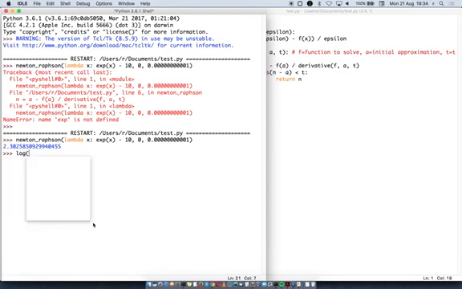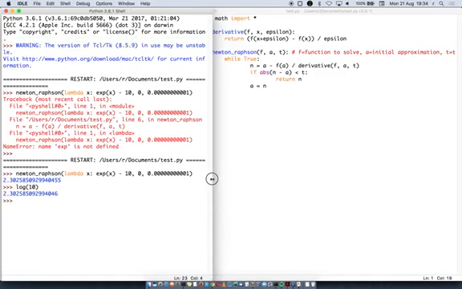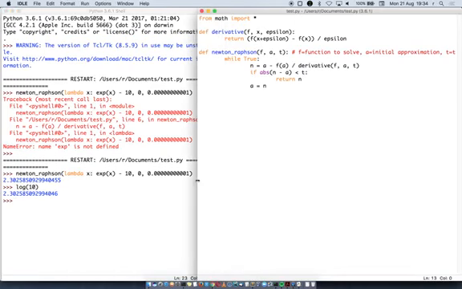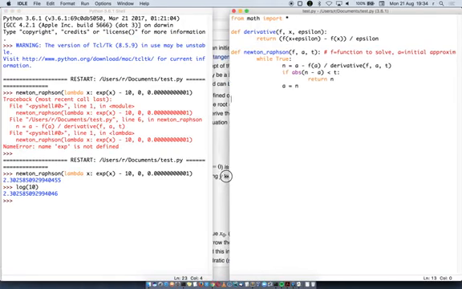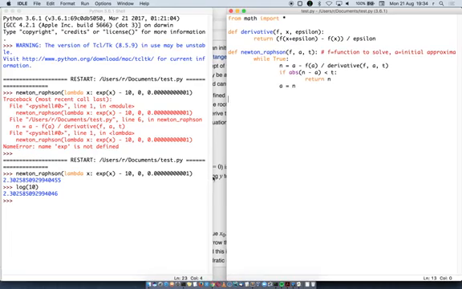So log 10 is this, and you can see that the two values are very close. Okay, so you can see them side by side.